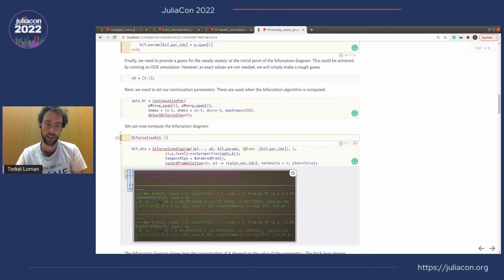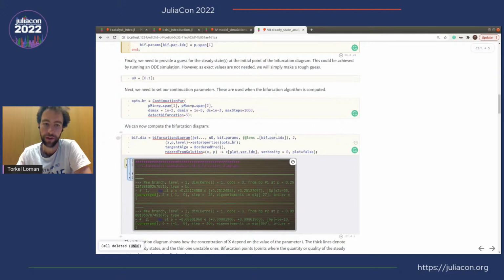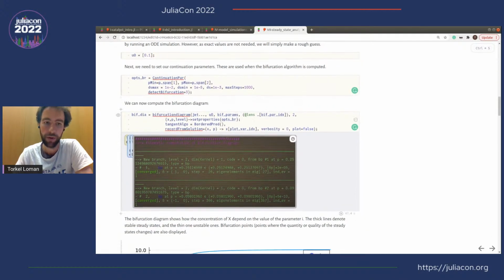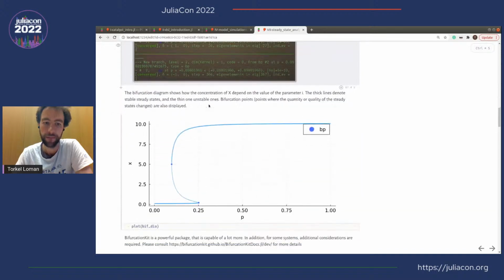And again, go to BifurcationKit.jl for more details. In practice, there are tons and tons of considerations when running these bifurcation diagrams. So this default option is not always going to work, and you have to do some tuning. I will show some basic things that you need to think about. But if you want to do the advanced one, just check that one. You can do a lot of really cool stuff. Anyway, here we calculate the bifurcation diagram.